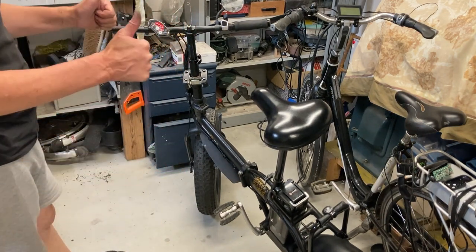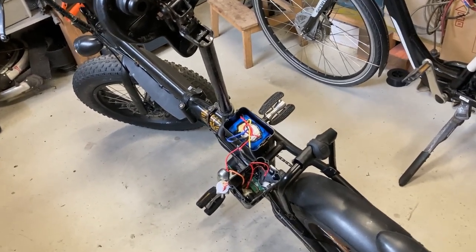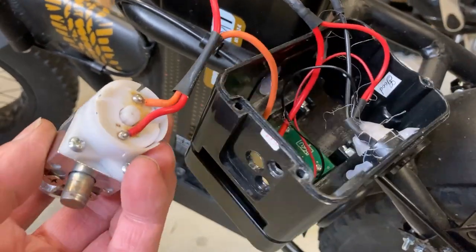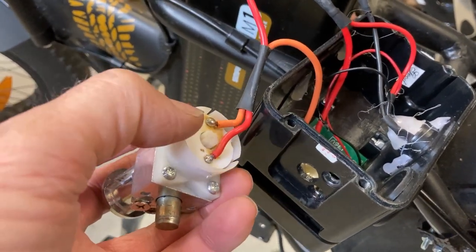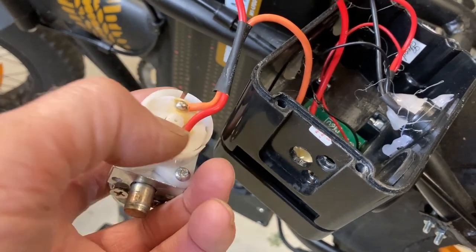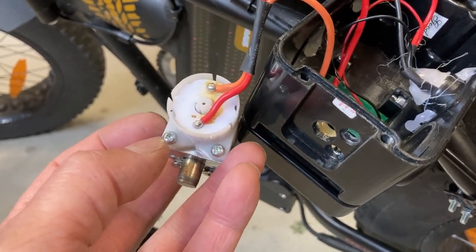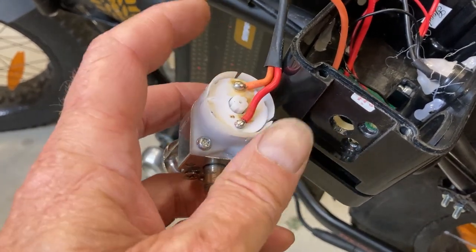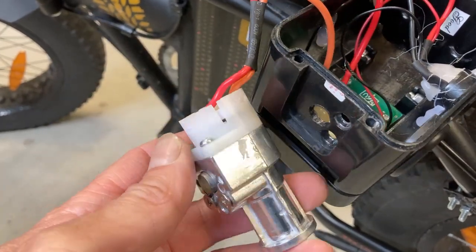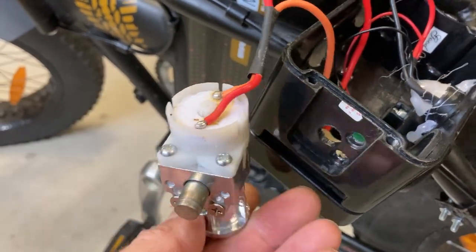That's a good thing. I received a message that the delivery of the lock will be today. So let's do some preparation. And the preparation is, or I can desolder these wires. I know they can be hard to solder again because this is all plastic and it melts if you don't do it right. But maybe I can remove these two screws and reuse this back part. And then I don't have to desolder anything. So I'm gonna take this apart and hope for the best.